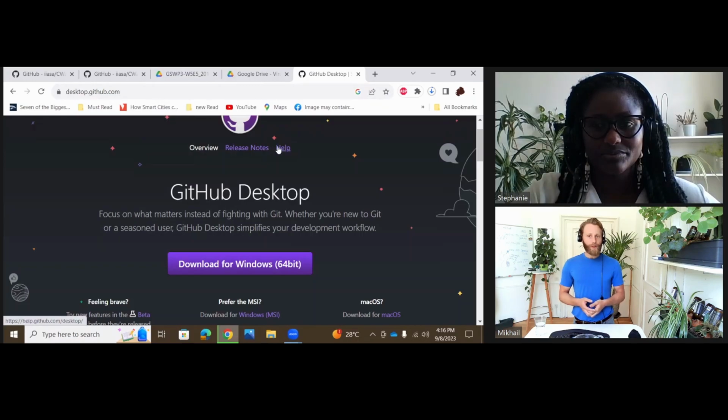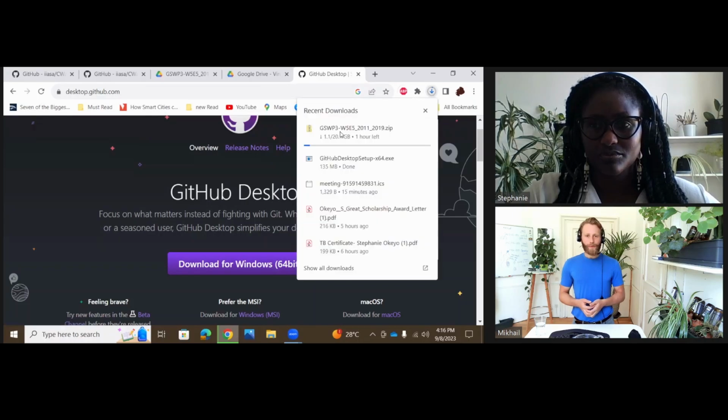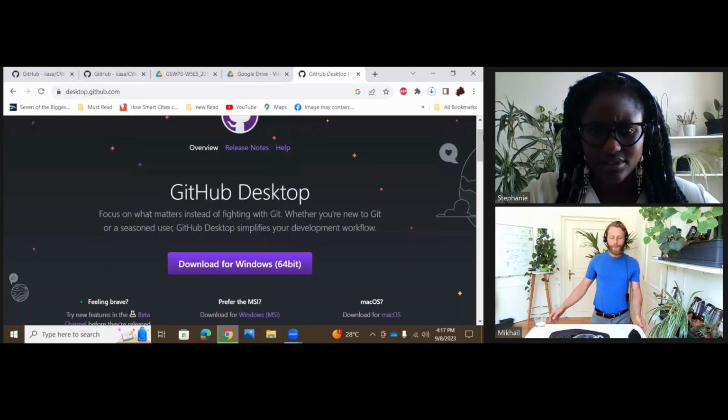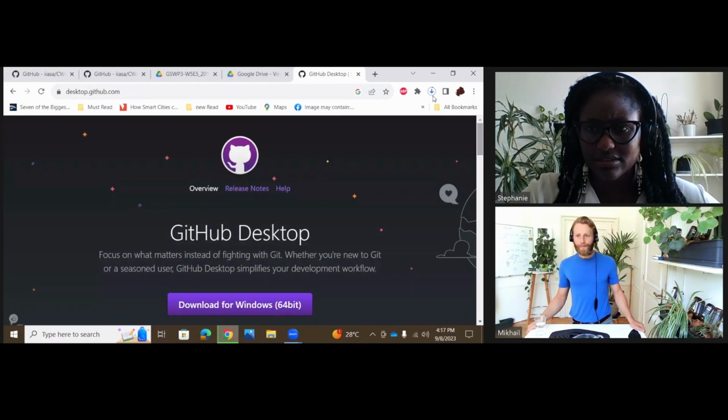Maybe could you try that again? Go to that down arrow and then click the GitHub Desktop exe. I did click it. Yeah, that's clear. I think nothing else happened.